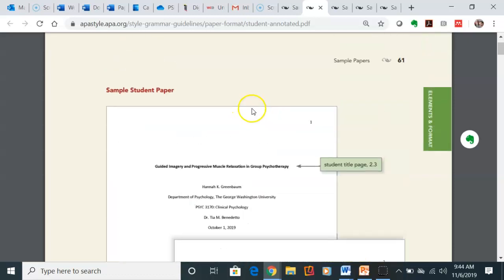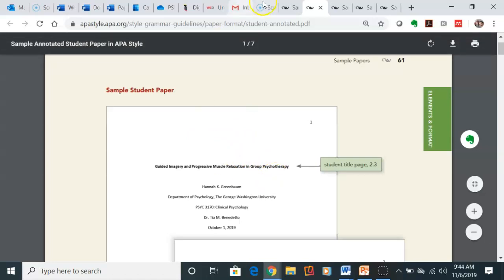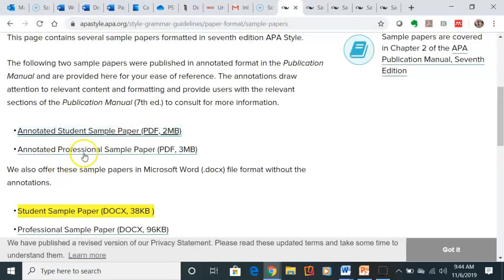The biggest change again is that there is no more running head on top. If you've never worked with APA, you don't know what running head is, just feel relaxed about it. If you do need to know what it is, you can always go back to the professional sample paper, which still uses the running head. So most instructors will most likely switch to the student sample paper as the format for student papers in their classes. But it always is a good idea to check with your instructor.